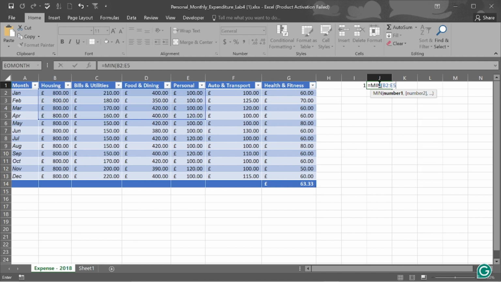Then if I close it, automatically this is a relative reference. By default, it is a relative reference. And you can see as I type b2 to e5, it has selected the cells for me. But I just want to show you this.